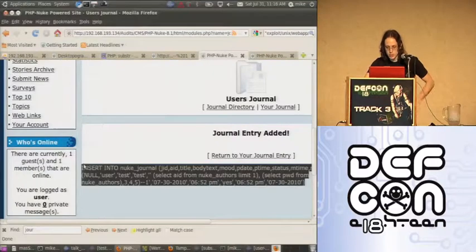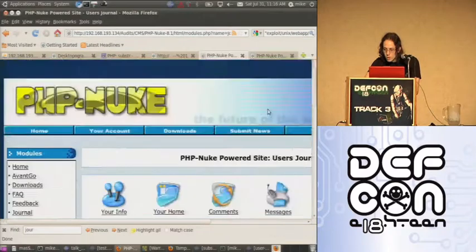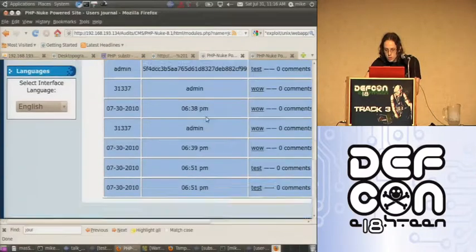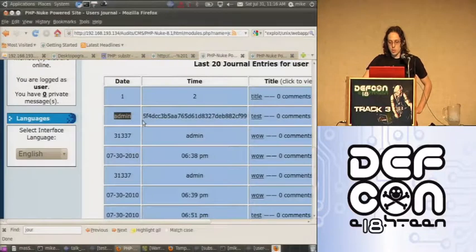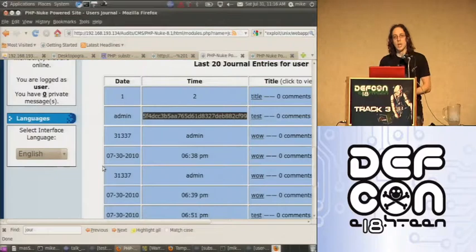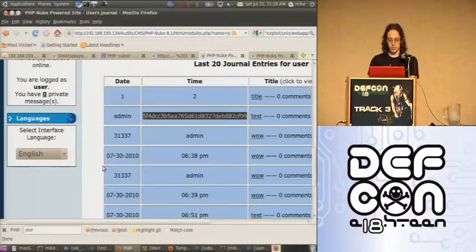This is the query that we injected. If we go back to our page, it should look something like this, where we would have the admin username and the password. What this allows us to do is then move on to the next step, which is to be able to create an administrative credential, a cookie for this user.